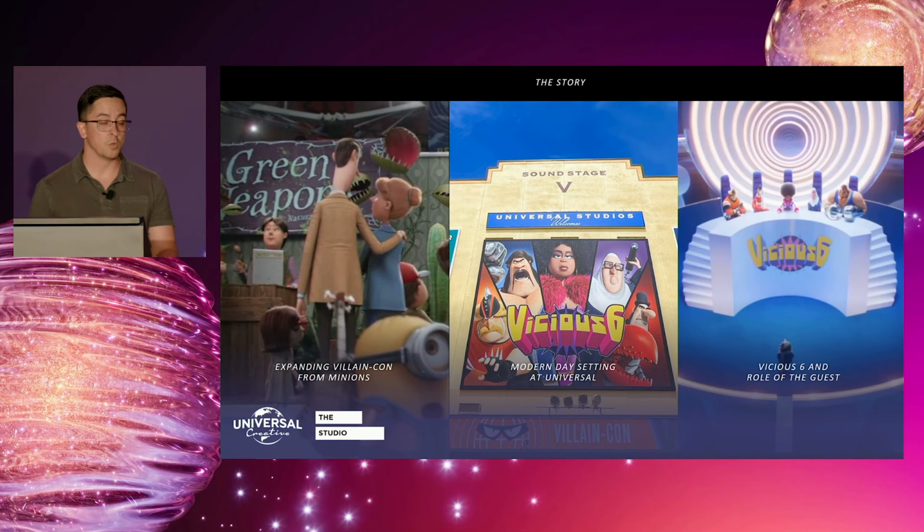So with looking into and designing a ride from the ground up at Universal Creative, we really wanted to focus on what kind of experience we want the guests to have. And that always starts with the story and what kind of story we want to tell with our amusement parks. And we knew, working with our partners at Illumination, that we wanted to expand the story of the most recent Minions movie at the time, back in 2015. And the scene where all of the Minions go to VillainCon. They go see all the extravagant tech that the villains are making and see all the cool bad guys. And we wanted to bring that to life in one of our parks.